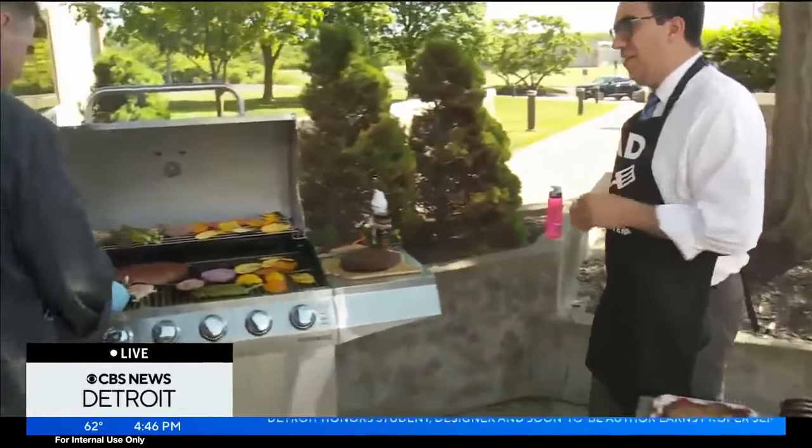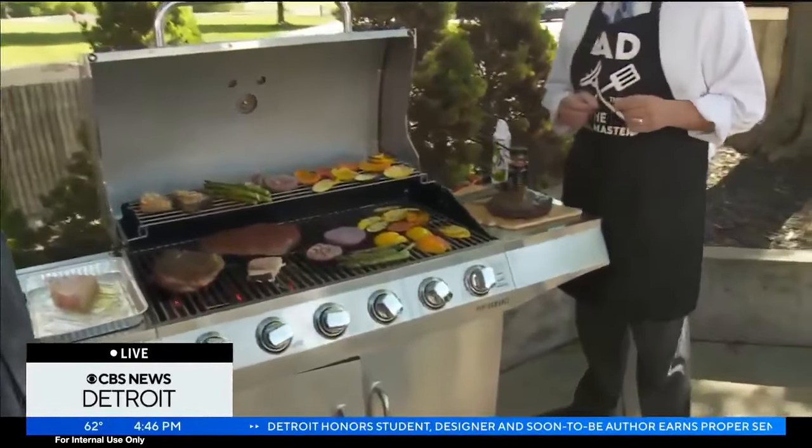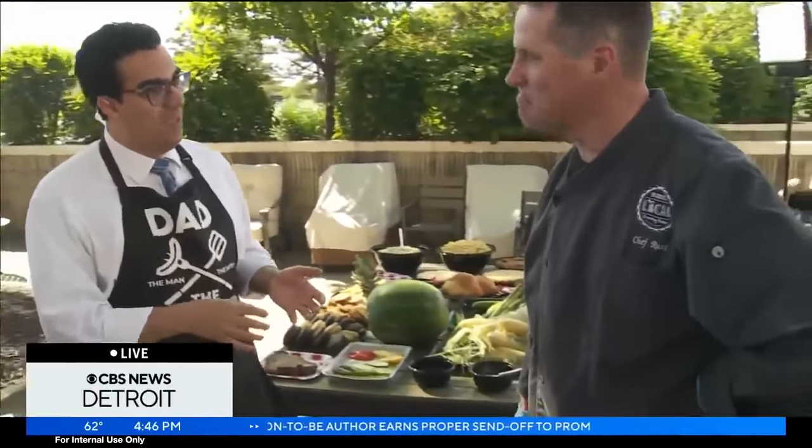Instead, back out here live, we're going to heat things back up. We're going to head back on over to the grill here with the executive chef with Bush's here. This is Chef Russ. Thanks again for joining us here tonight. We talked last time about steaks. Next most daunting thing for people, sometimes of equal level, is seafood.